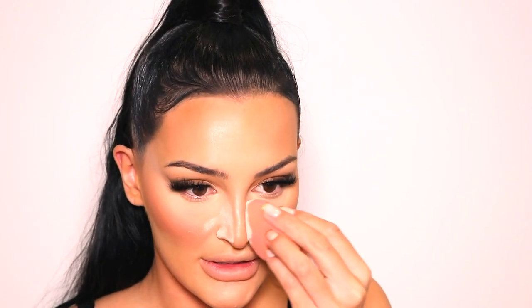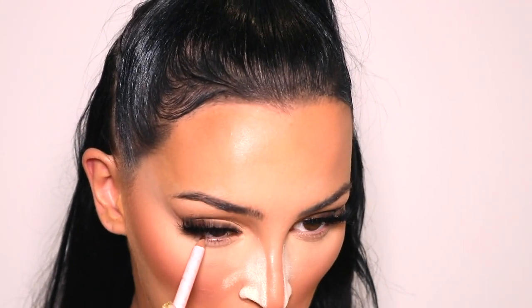I want just a little bit of that blush on the tip of my nose, so I lightly go back over it with the brush. I'm baking down the sides of my nose using the Soft Focus Loose Powder to snatch my nose even more. Whilst I leave that to bake, I'm finishing off my eyes — for my waterline I'm using the Doll Beauty lip liner again in the shade Diva Forever, which is slightly more warm. I apply this in my waterline and bring it down slightly so I can buff and blend it in a moment.